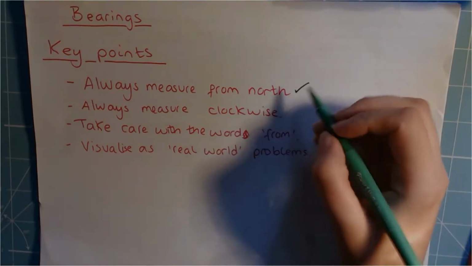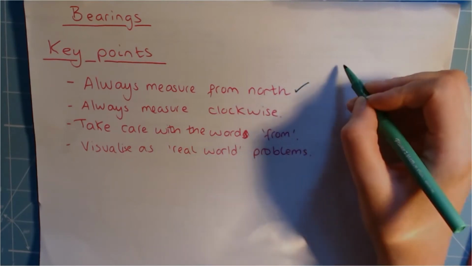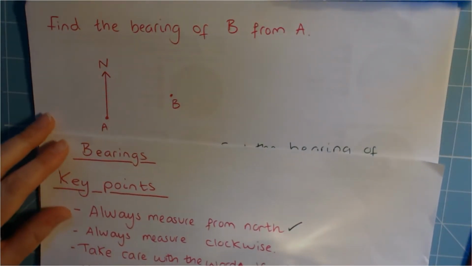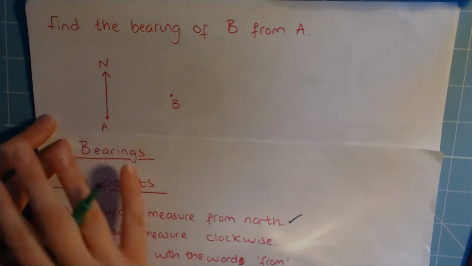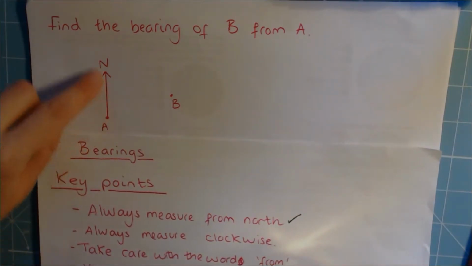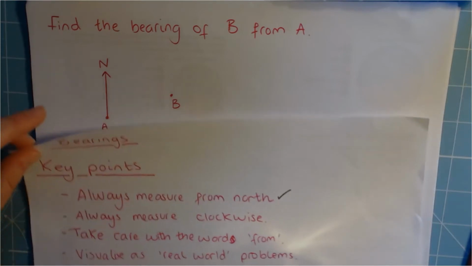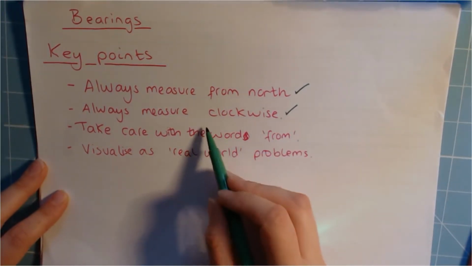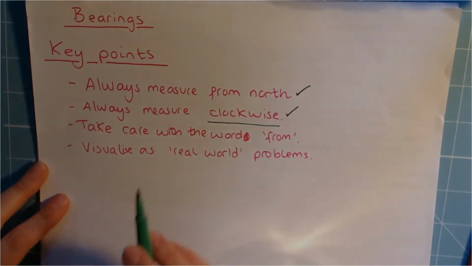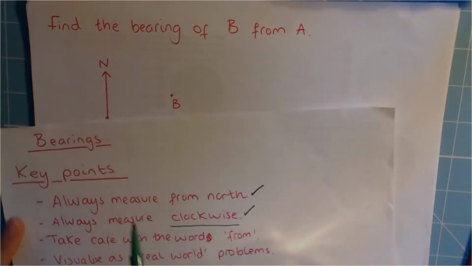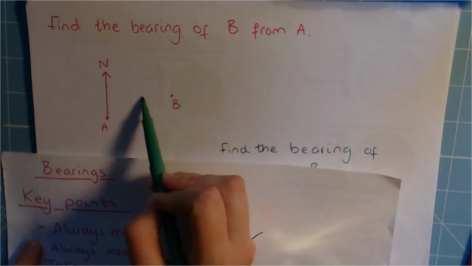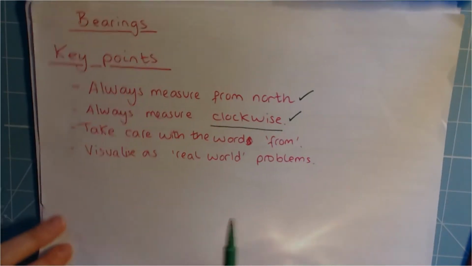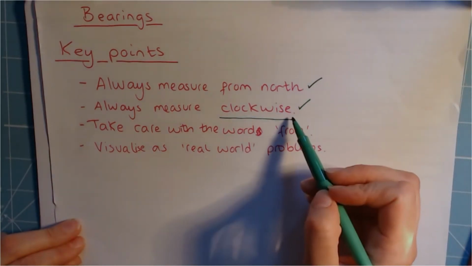Quite often in exams, they'll give you, like I've done here, which way north is, okay? If they don't, it's up, generally speaking, on an exam paper, but they do normally give you a direction of north. They should do anyway. Next thing, always measure clockwise. That's really important. When we're measuring our bearings, we're starting at north and seeing how far we're going clockwise. So that's the direction of the clock, off to the right. Really important. They're the main two things, really.